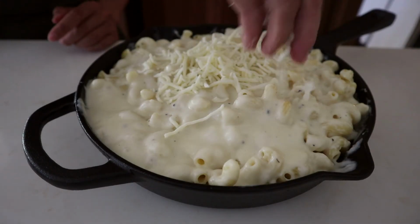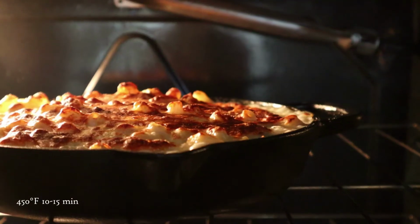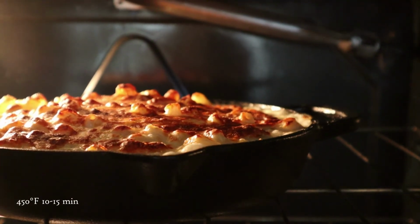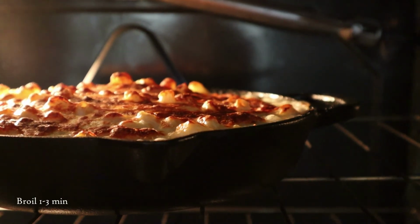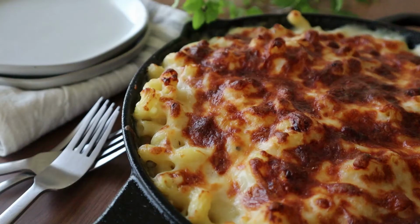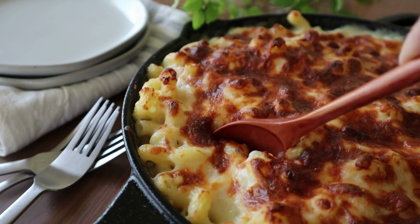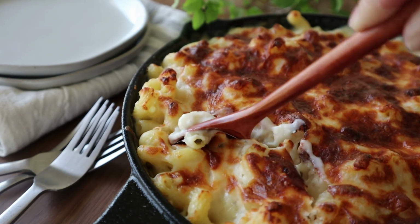Sprinkle 3/4 of a pound of fresh mozzarella on top of your pasta and bake for 10 to 15 minutes. Then to finish, broil it for 1 to 3 minutes until the mozzarella is brown and crispy. And there you have it, the best, creamiest baked truffle butter mac and cheese.